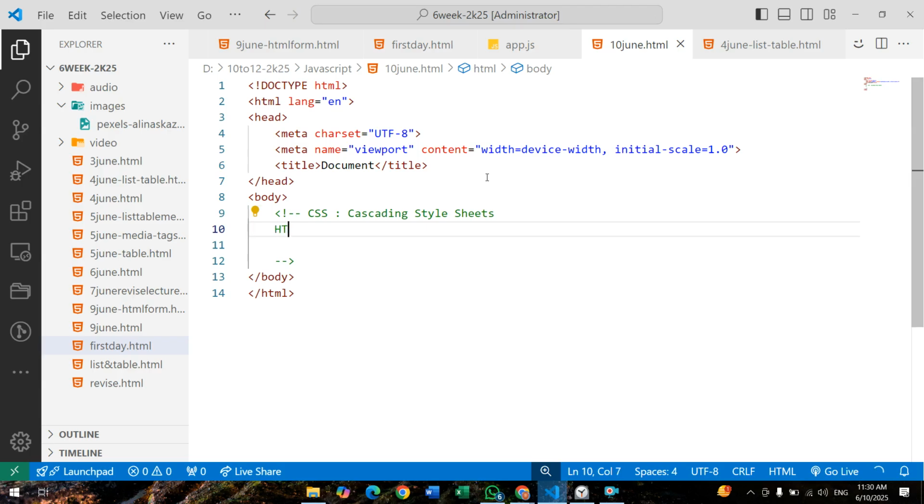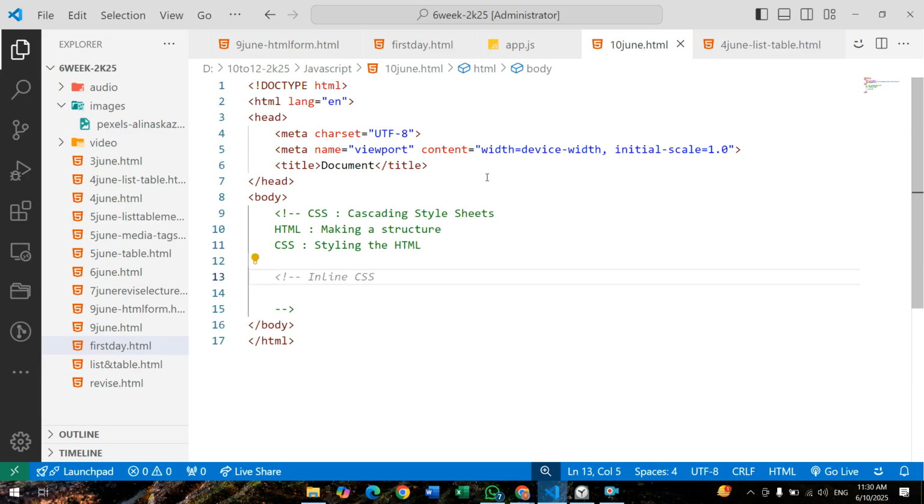Because HTML is used for making the structure and CSS is used for styling the HTML. When you talk about the designing concept, we are using CSS.